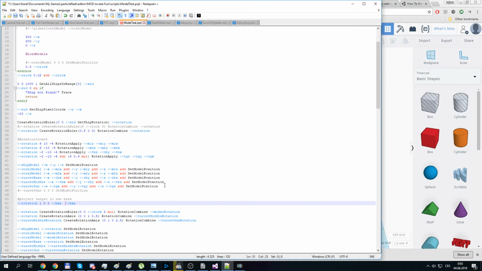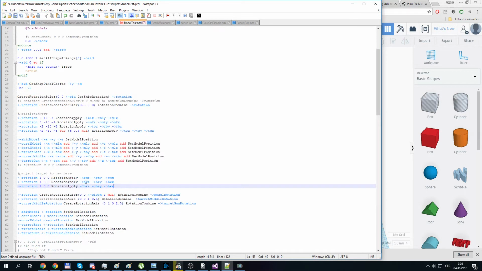So this is still the x vector of the base, but that is the y element of it. Wow, this will get really weird, the naming, but it should be fine.